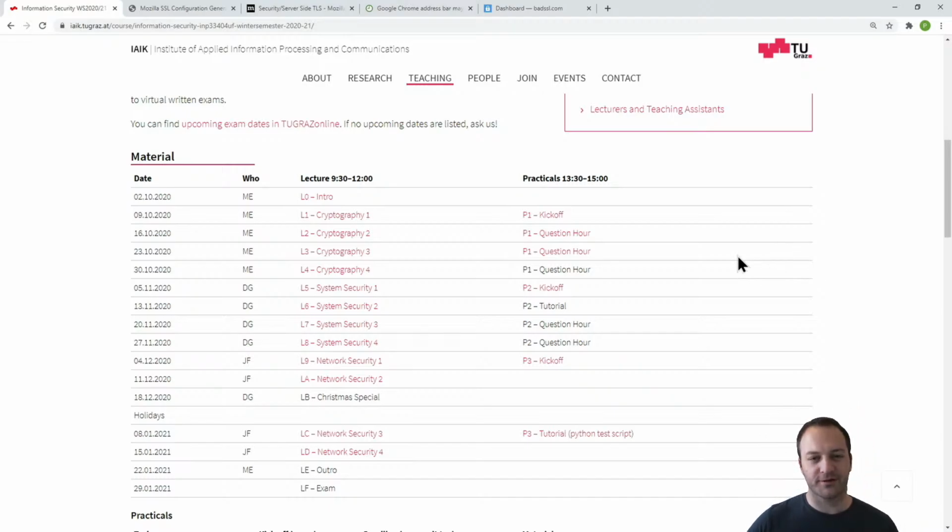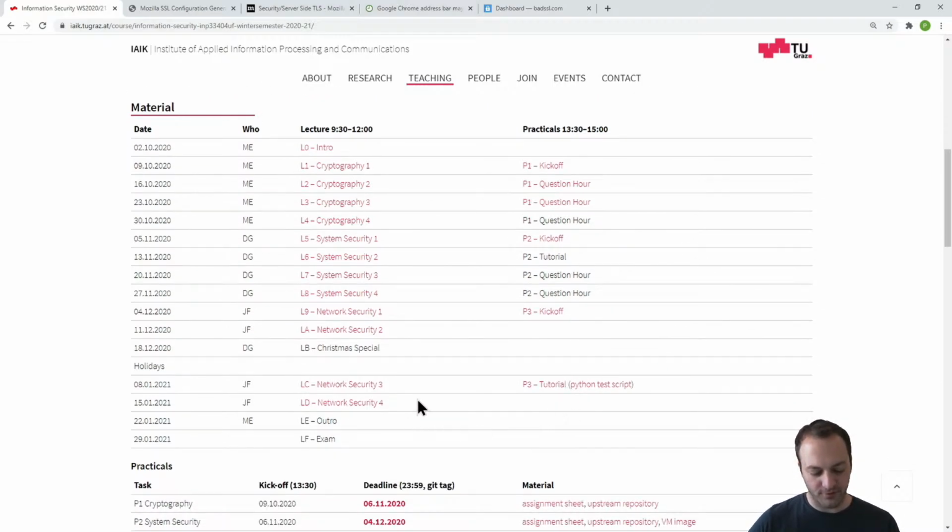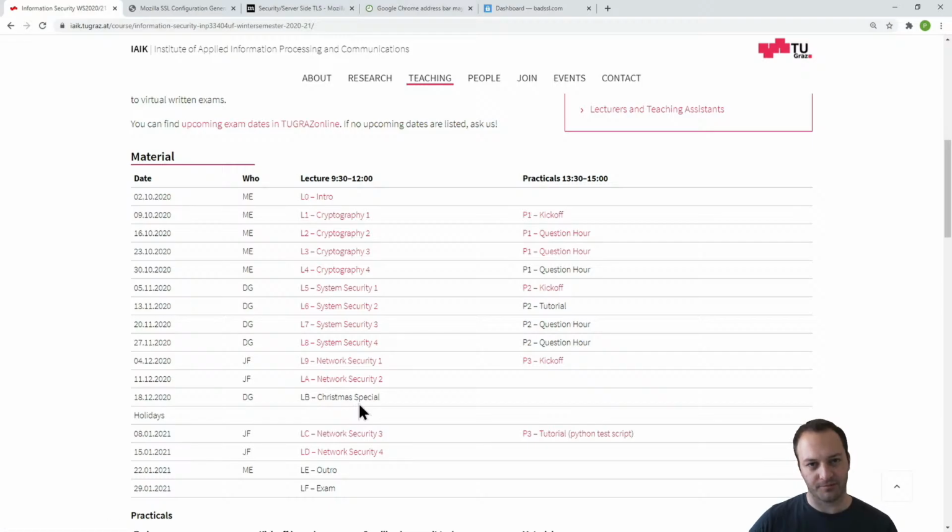It's not only a sunny winter day, it's also the last lecture, the last network lecture. As you can see from this overview, next week there will be an outro from Maria, and the week after that there will be the exam. So in the remaining lecture she will give you some hints about the exam, tell you how to prepare adequately, and probably if there is something to clarify, there will also be the ability to do so.